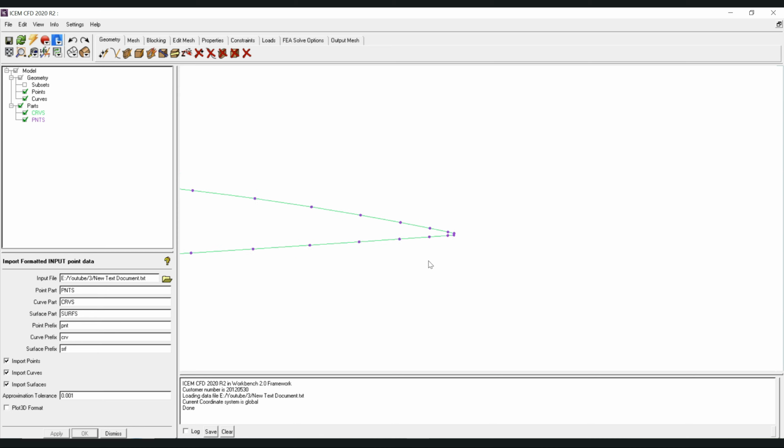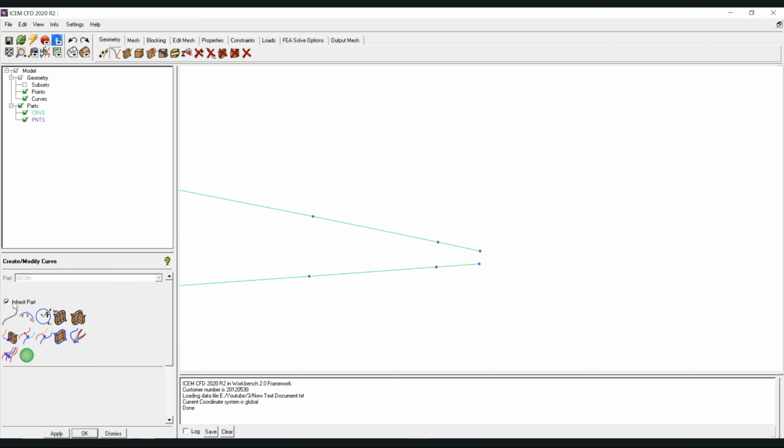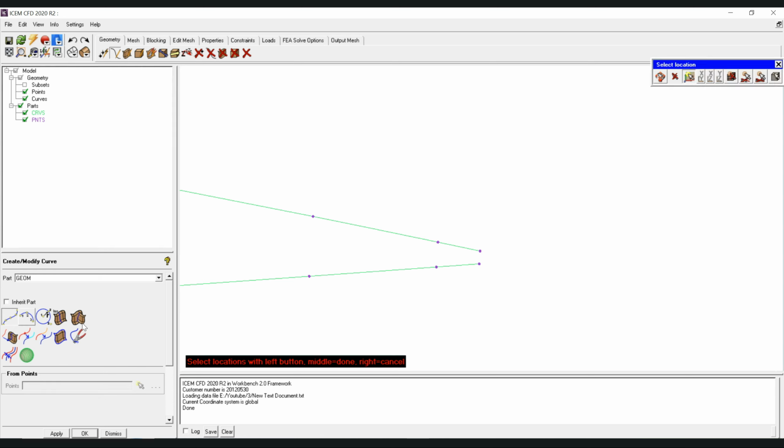If you zoom in on the trailing edge, you'll notice that it is open. To close it, uncheck Inherited Part and draw a line connecting the two endpoints. Next, in the Parts branch, right-click on Curves and select Add to Part.